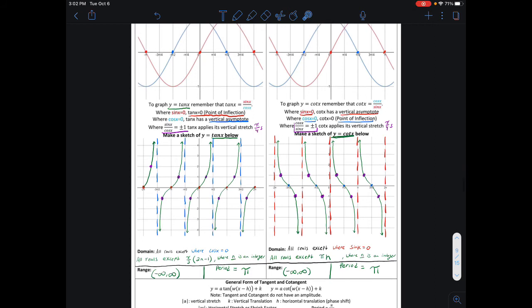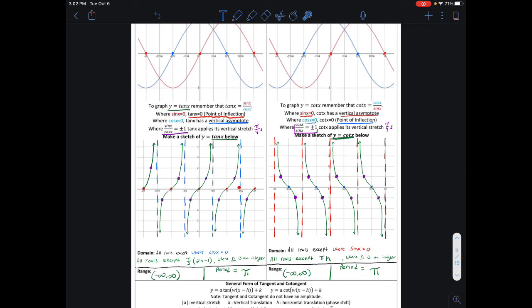Tangent has a domain that's the set of all real numbers except for where it's undefined, which is where cosine equals 0. If we don't restrict the domain, we want to write an expression that would represent everywhere that cosine equals 0. Cosine equals 0 on all the odd numbered pi over 2's. So a way I could write this domain would be the set of all real numbers except for pi over 2 times (2n minus 1). That generates the set of odd numbers times pi over 2, where n is some integer.